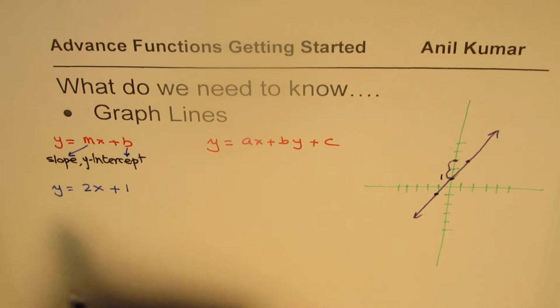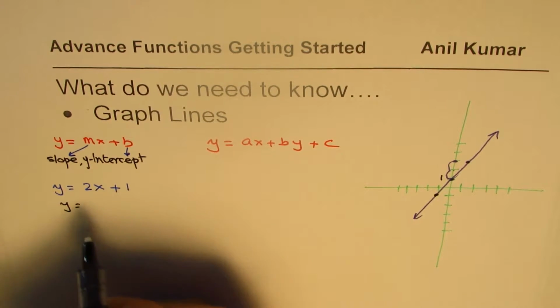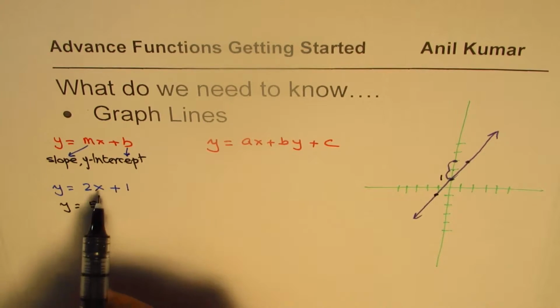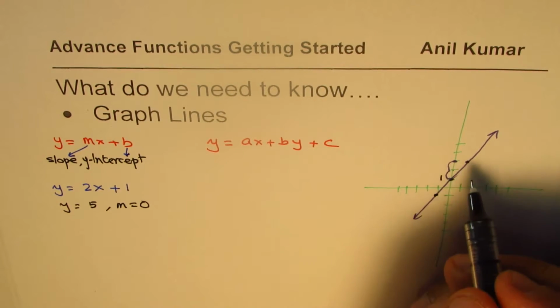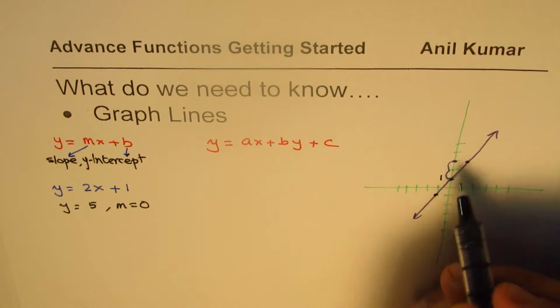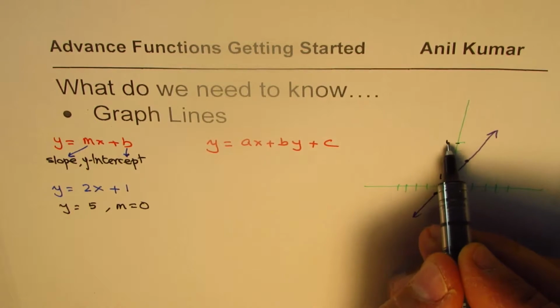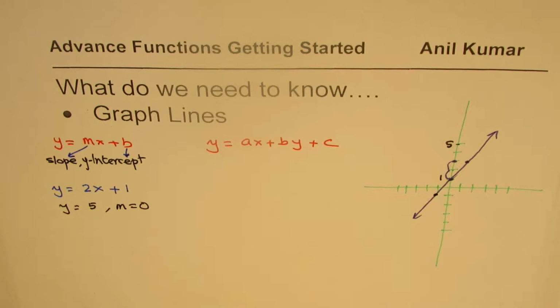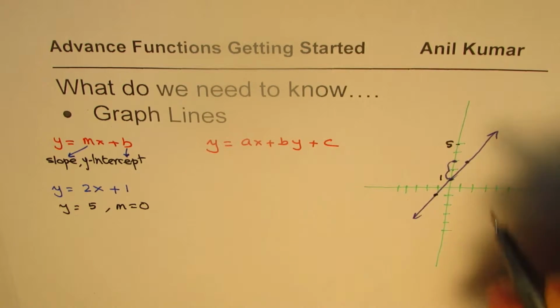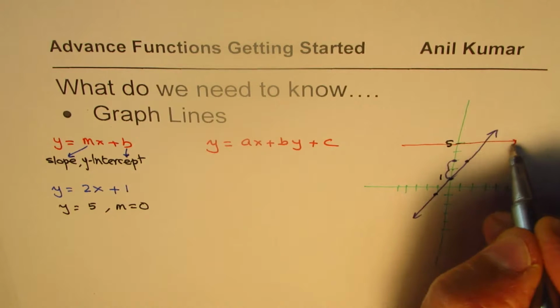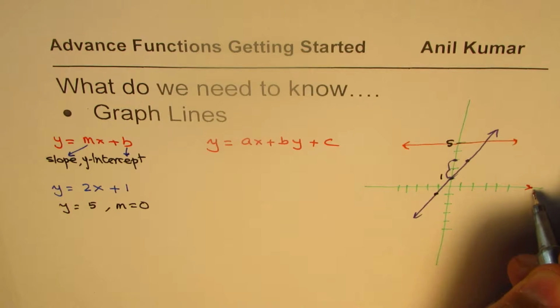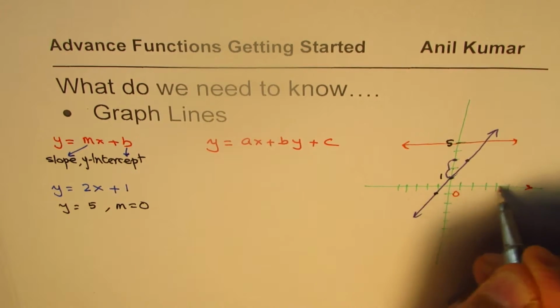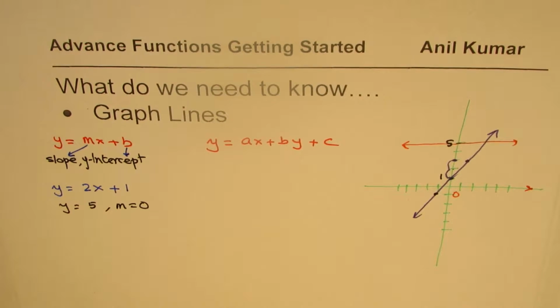At times, you may be given the equation as y equals, let us say, 5. In this case, slope m is 0, right? So m is 0, so you get a constant 5. So you sketch this line. It's kind of simple. 1, 2, 3, 4, 5. This is 5 for you. So it is a horizontal line. A line which has 0 slope is a horizontal line. Is that okay? So that could be the line y equals 5 for you. The equation of the x-axis is y equals 0, okay? Because every point on the x-axis has 0 value.